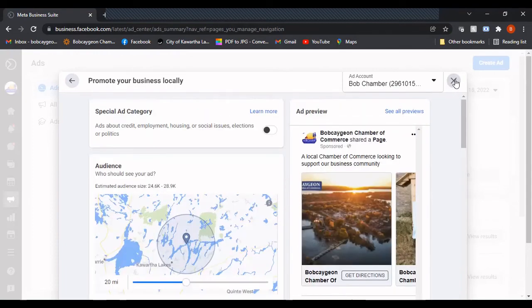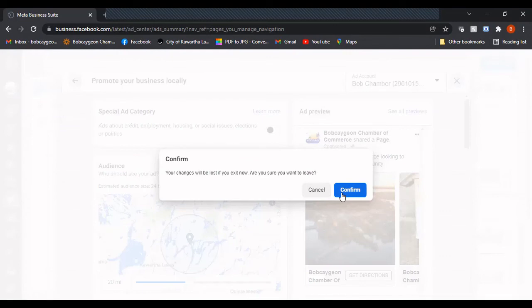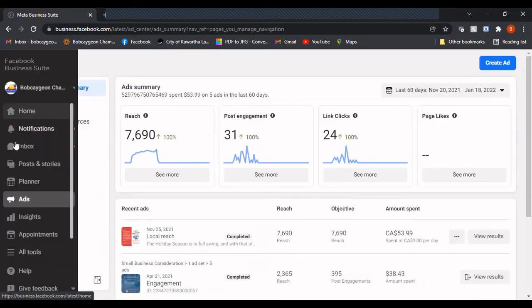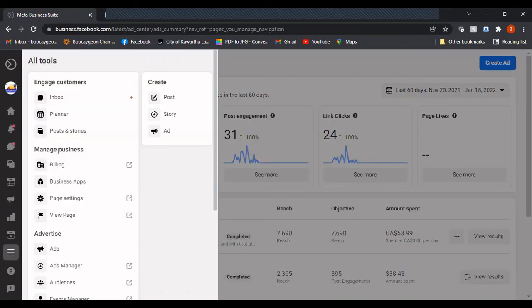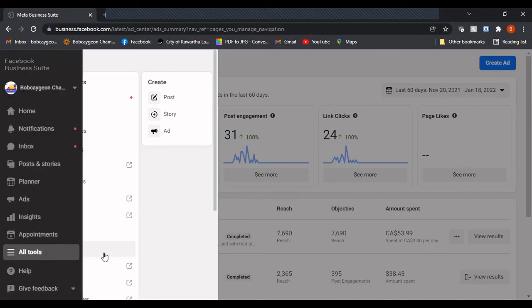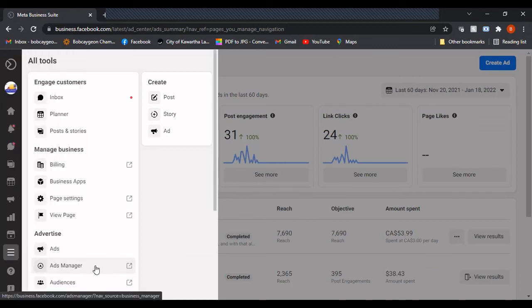There's, of course, still a more in-depth way that you can do all of this, which I'll show you quickly right now. So we're just going to confirm, as this ad setup was just for this tutorial. So from here, to get to a more in-depth look at Facebook's ads, all you would do is click this All Tools and scroll down into Ads Manager.